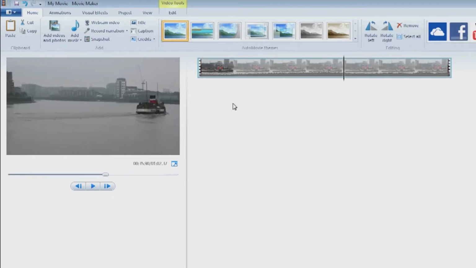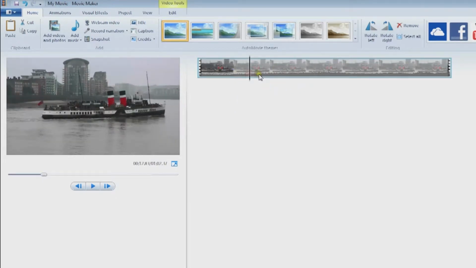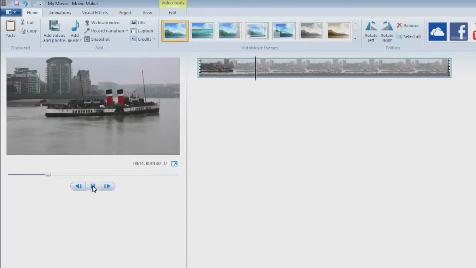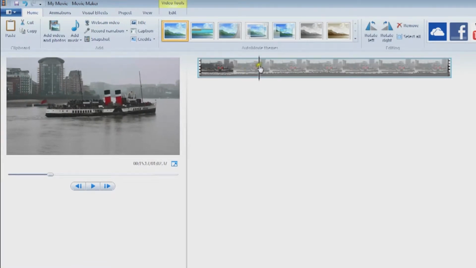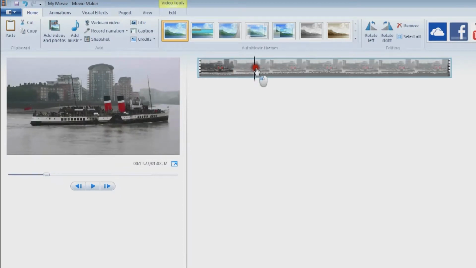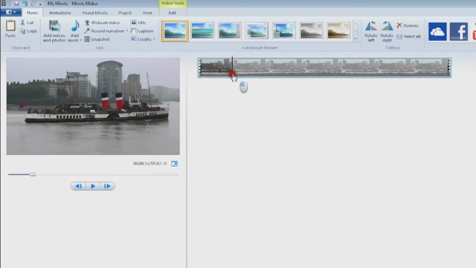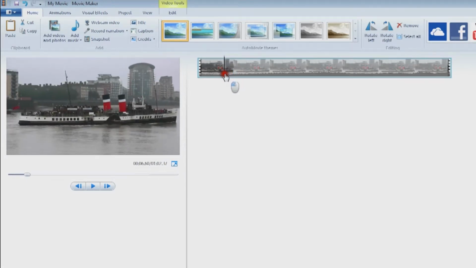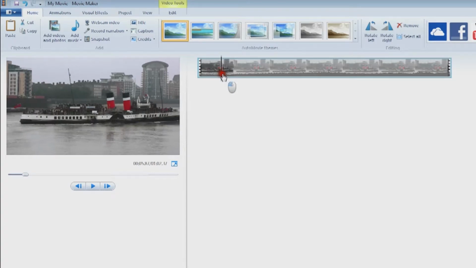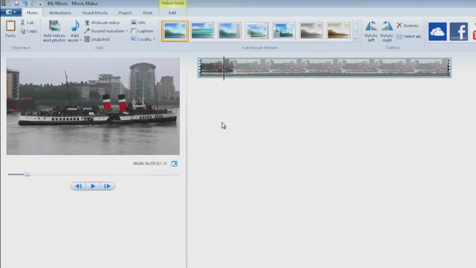First of all, we are going to cut our video down to a reasonable length. So let's check. By clicking play here, or simply pressing the space bar on your keyboard, you can play it. And by dragging the mouse here, you can go back and forth. So we go back to somewhere when the boat is inside the frame. Maybe here, the boat is very close.